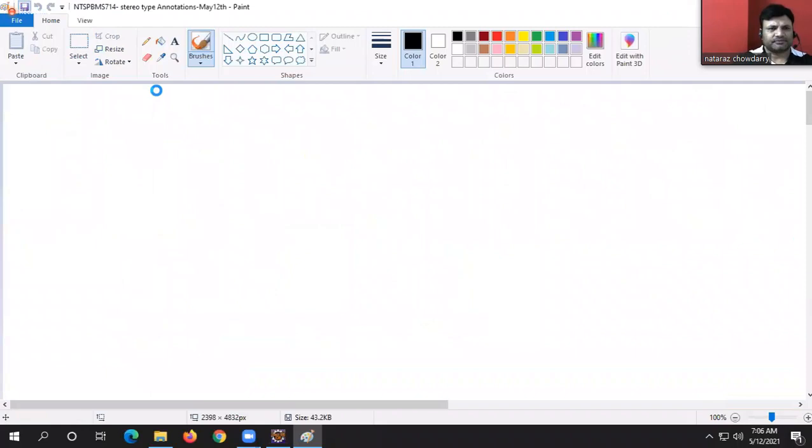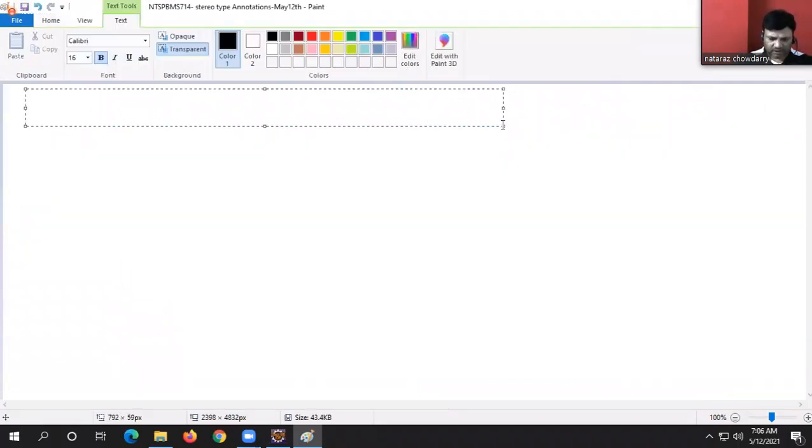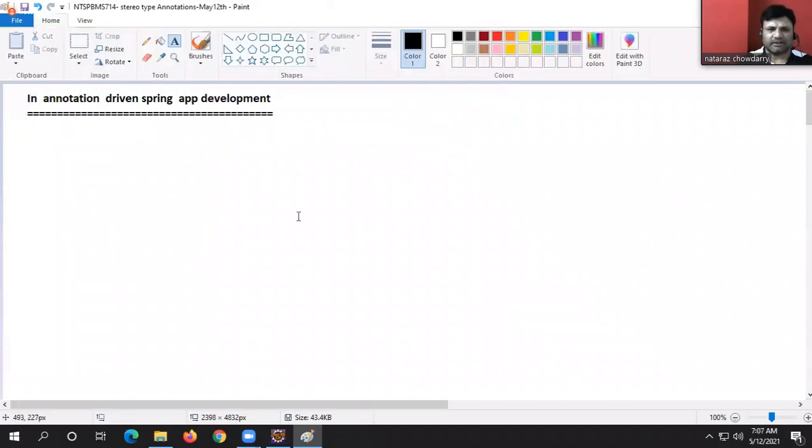Yes, guys. In annotation driven Spring application development, try to observe very carefully, guys.